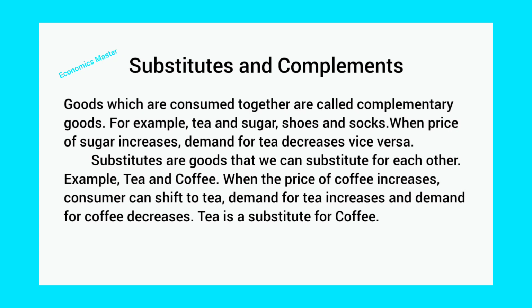Substitutes and complements. Goods which are consumed together are called complementary goods. The best example is bread and jam or bread and butter, tea and sugar, socks and shoes, like that. So when the price of sugar increases, the demand for the tea decreases, and vice versa. When the price of jam increases, the demand for bread decreases. Such goods are known as complementary goods.